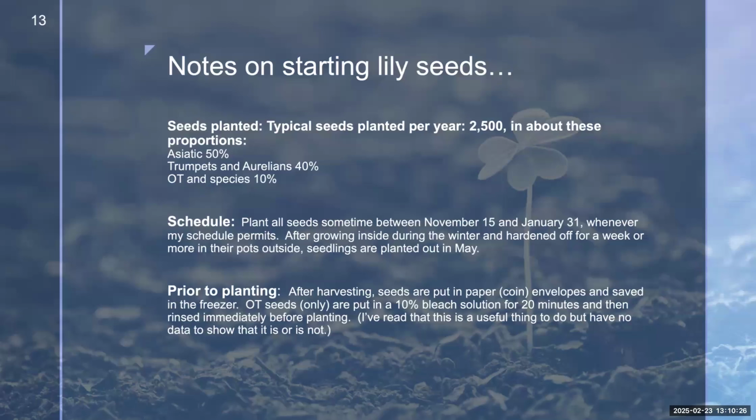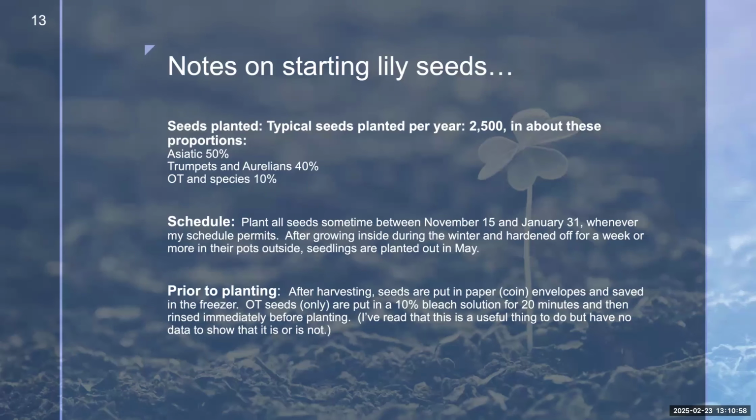So the schedule I use: I can't wait to get started in the fall. So I will plant seeds in November, unless I have some vacation problem or something, but I'll get them started by January at the latest. And I'll keep them inside under lights all winter. And in May, which is the planting month here, not too cold, not too warm yet, they'll go out after several transition steps.